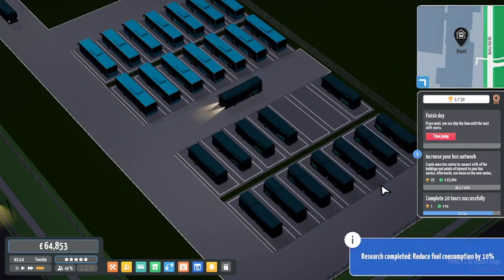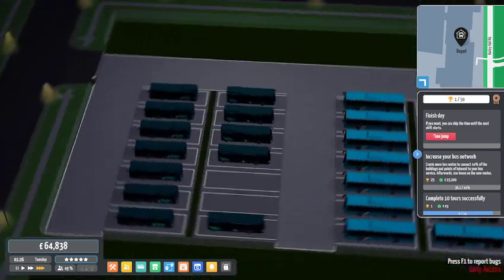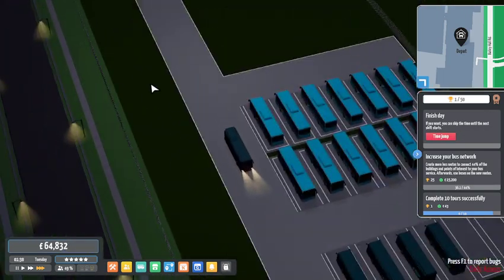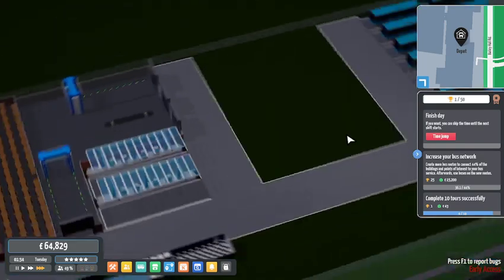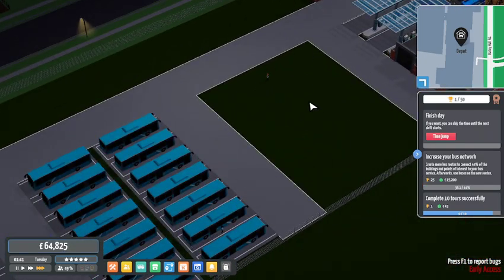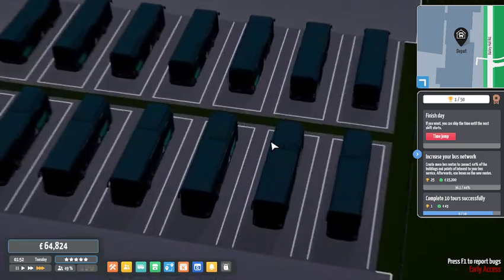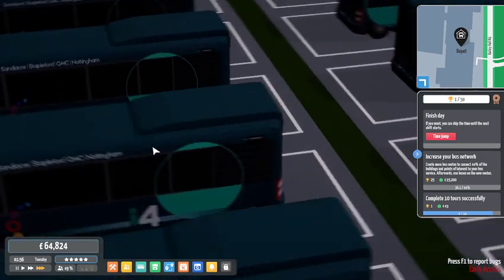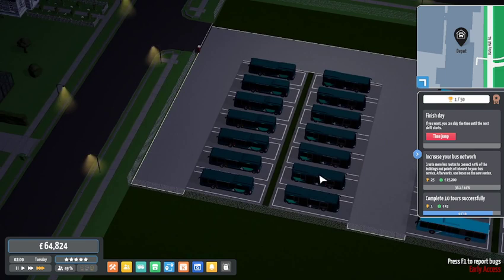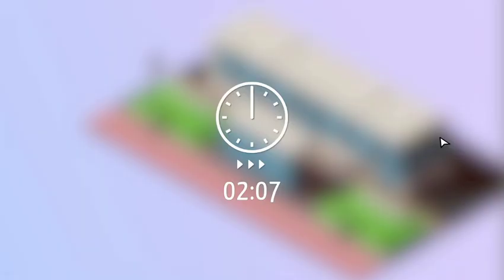So I thought I'd just get two buses up as well. It's really not much to do in C Bus Manager. We mainly fill the depot up. I can't get 14 more buses now, but I am satisfied with the amount of buses that I've got. Because these are now done, we can skip ahead time a bit.